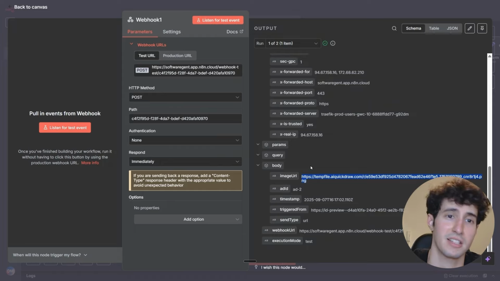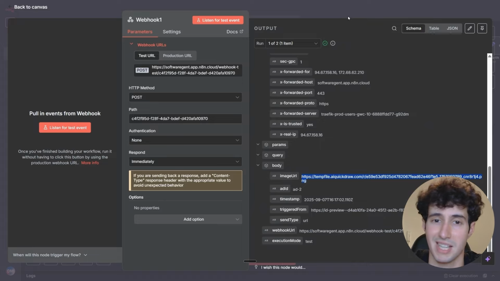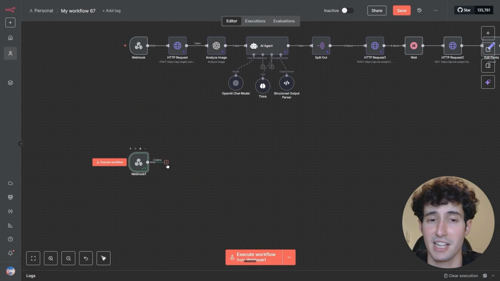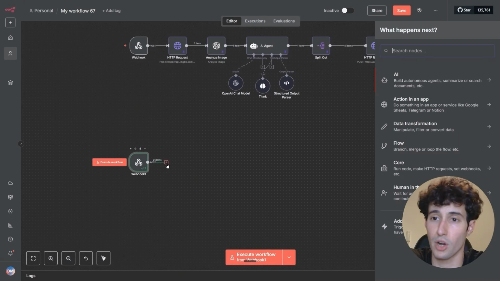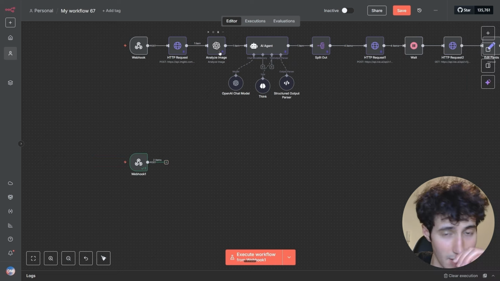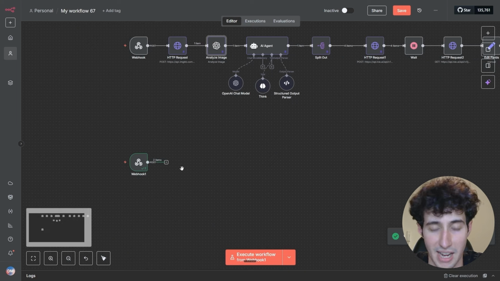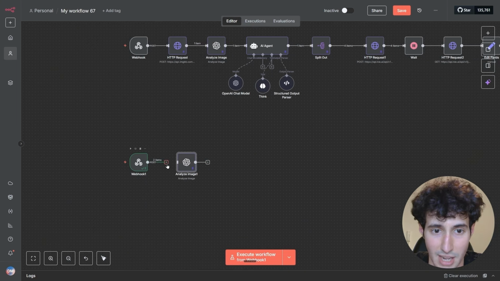If I'm gonna be honest, it is even better because we skip a step of us uploading our binary files again over to IMGBB. So now what we have to do is take in those images and analyze them so we know the exact content of those images. And to do that, we will simply copy the previous analyze image node that we had, come over here and paste it in, and connect it.